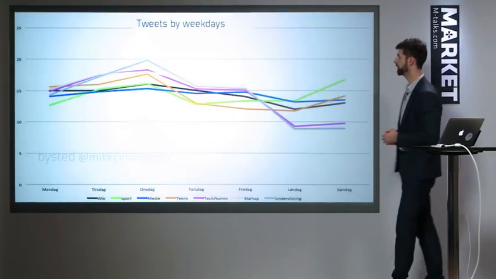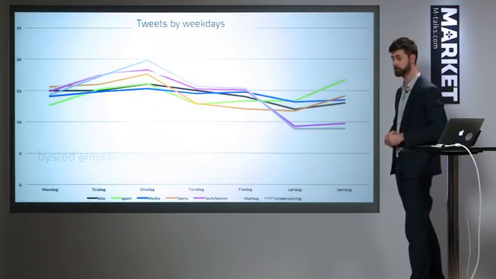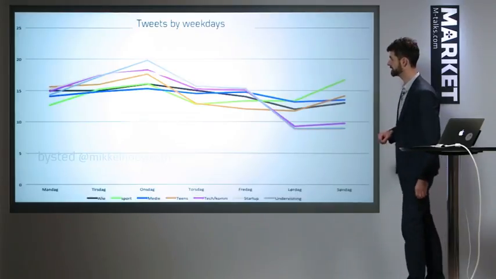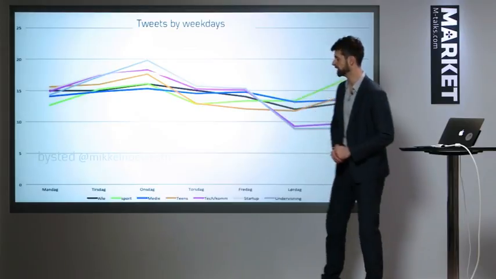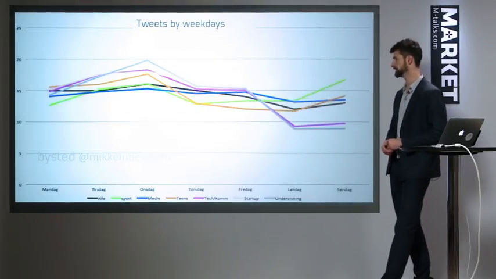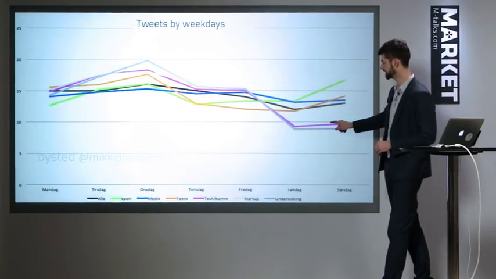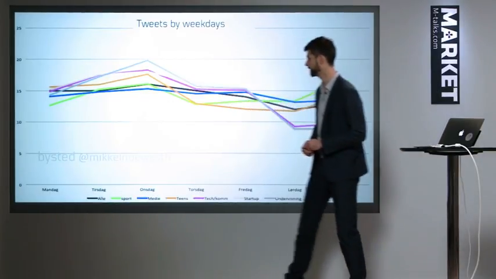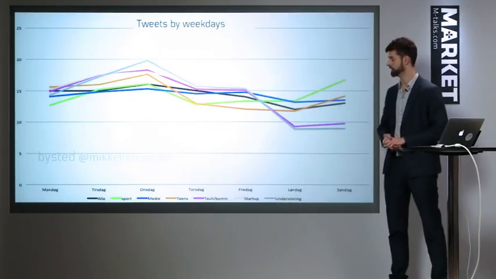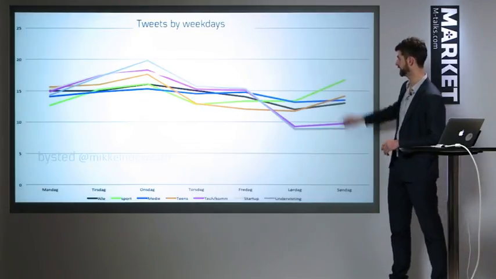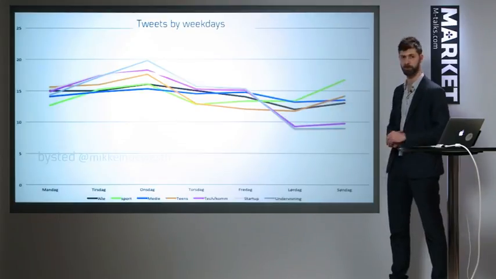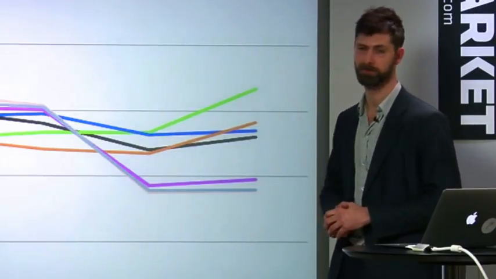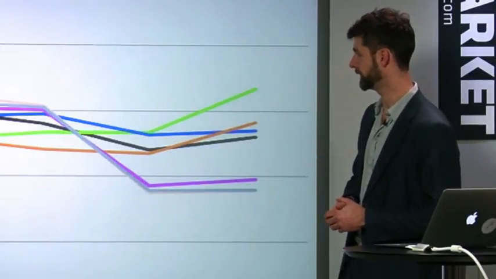And when we start to look at how these different groups use Twitter, there are some patterns that show here. This is how people tweet in the week from Monday to Sunday. We can see the purple ones and the startups tweet a lot on the working days, but when we get to the weekend, they start to take a break. But the teens and the sports are more active in the weekends, where they see sport, and the teens, I believe, talk about where to have fun in the weekends.